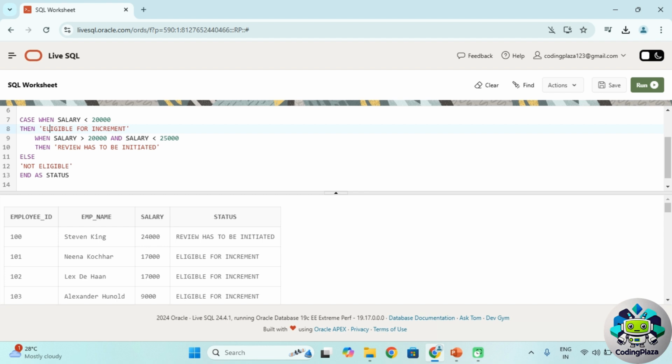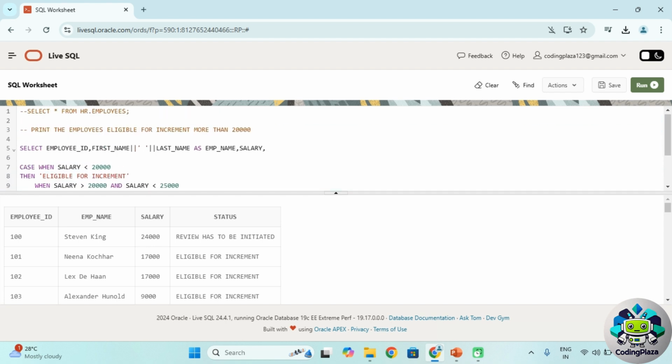So CASE WHEN condition, and you can use WHEN again, but CASE comes first, then the alias at the end, and in between WHEN, THEN and ELSE, just like if-else. Instead of IF we have used WHEN, that's the syntax. That's it, nothing more. Like this you can use SQL-level if-else conditions. I hope everyone understood the concept.